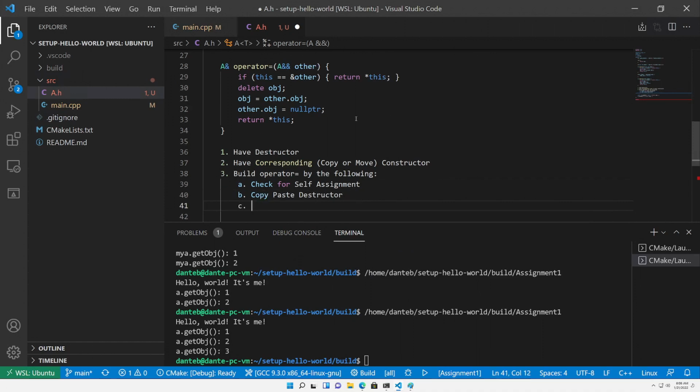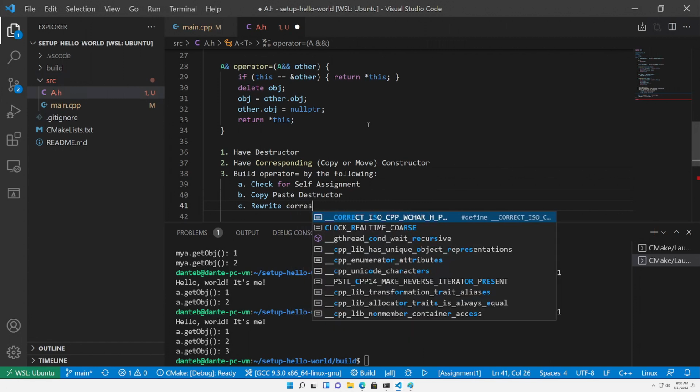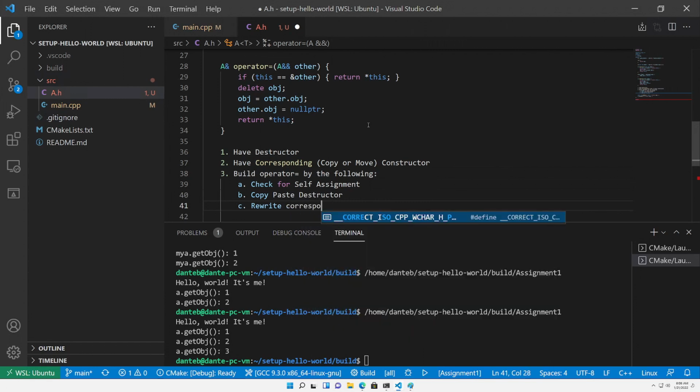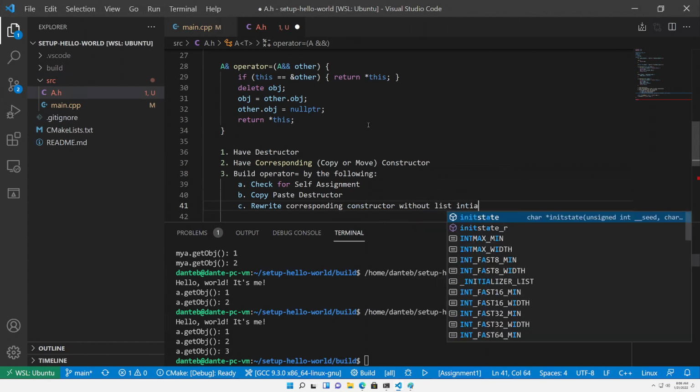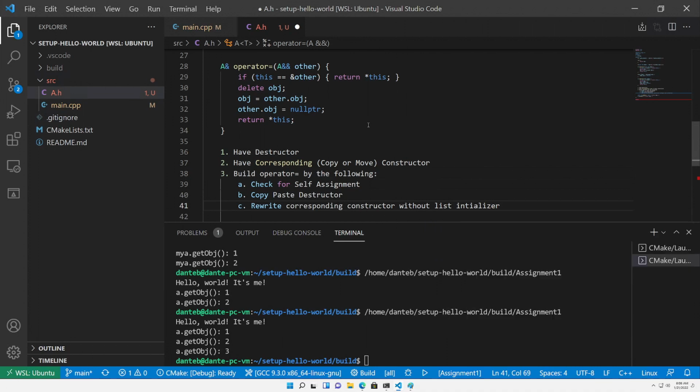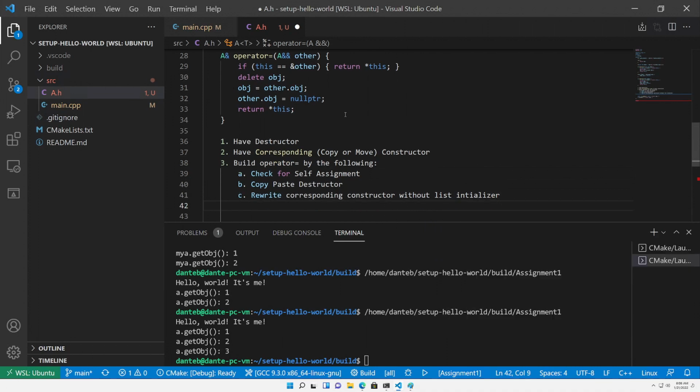Step three, we now rewrite the corresponding constructor without the initializer list. And finally, return *this. And that's it. That's the way to build assignment operators once you've made the constructors.